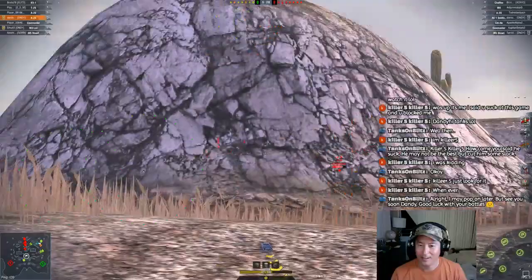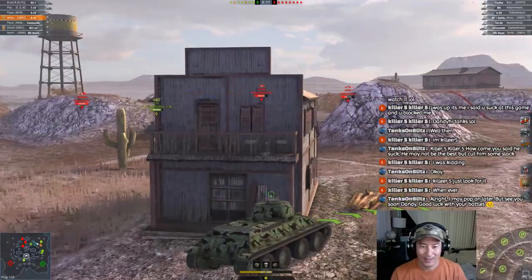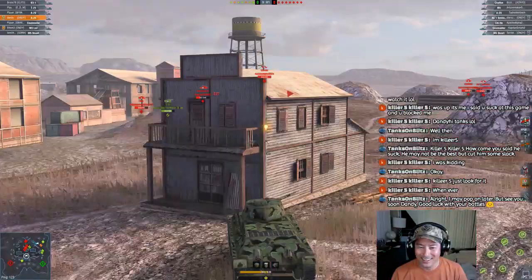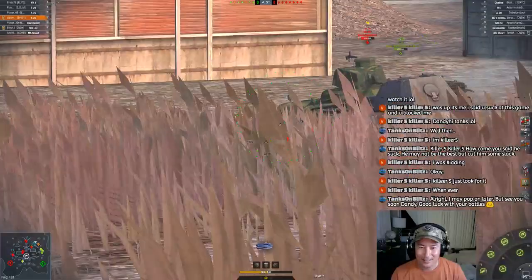Hey, Danny. Where are you? Is that you? No, Danny. Where are you, Danny? You're somewhere. Are you flanking? Yeah, we're definitely flanking. You sucker. Where's my team, man? I'm getting freaking up. They're somewhere. Oh my gosh. They're doing whatever. They're not really doing nothing.